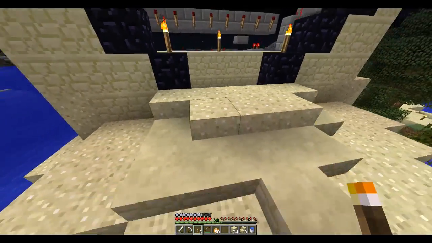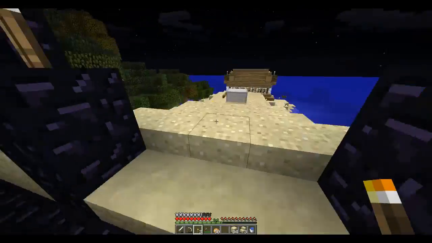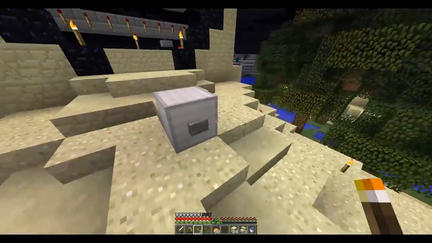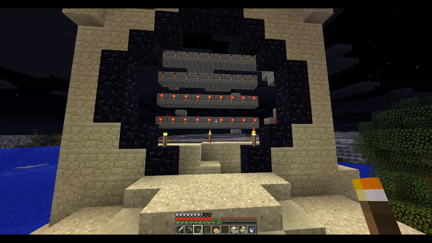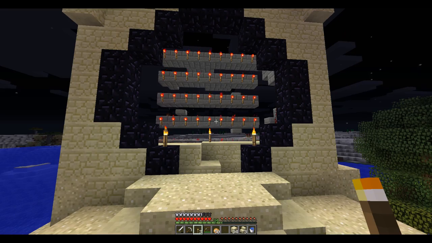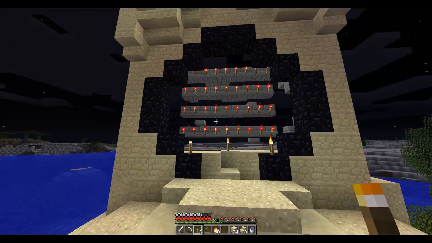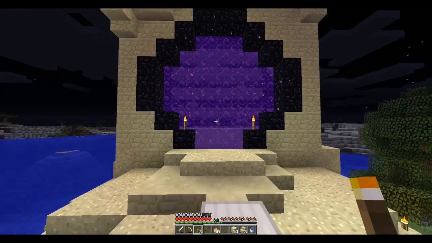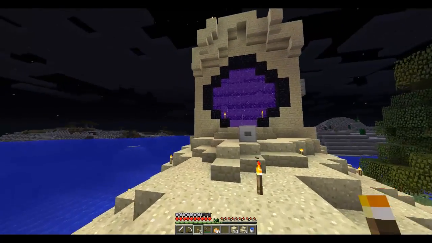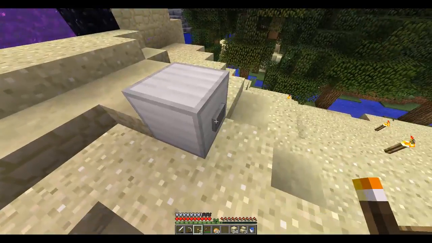So let's see what this will look like lit. I've just put these torches here for now, as I don't want anything spawning on the inside. Let's see what it looks like. Oh, I was turning it off. I couldn't remember which way I'd had it. So it's now off. Let's turn it on. Then you should get light. Yeah, I'm quite happy with that. So, turn off.